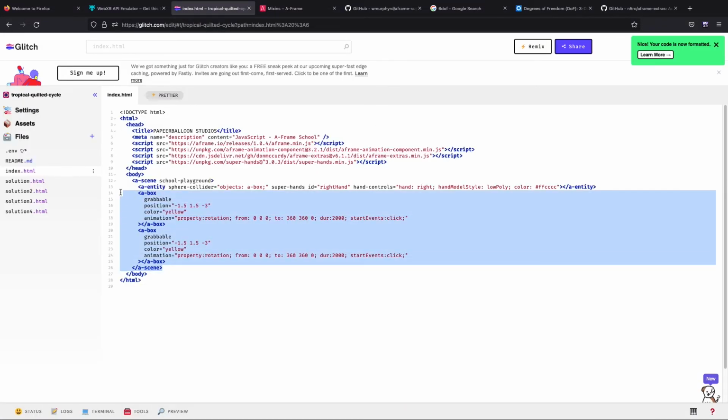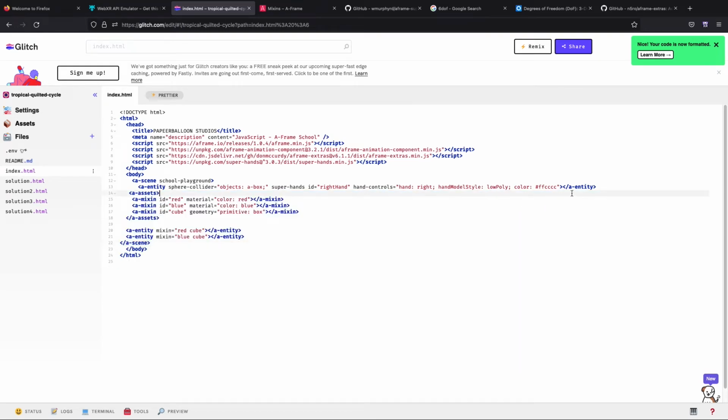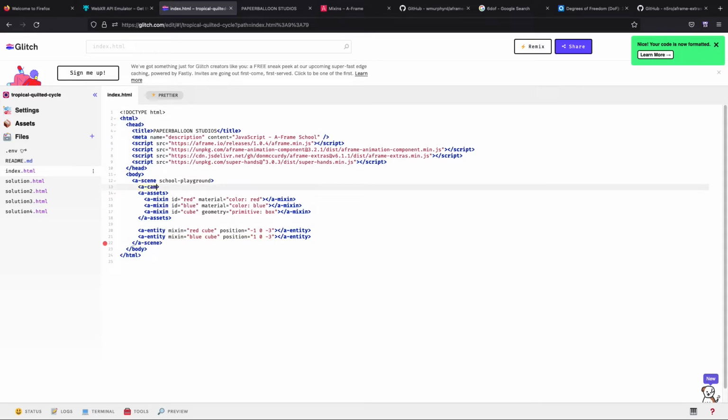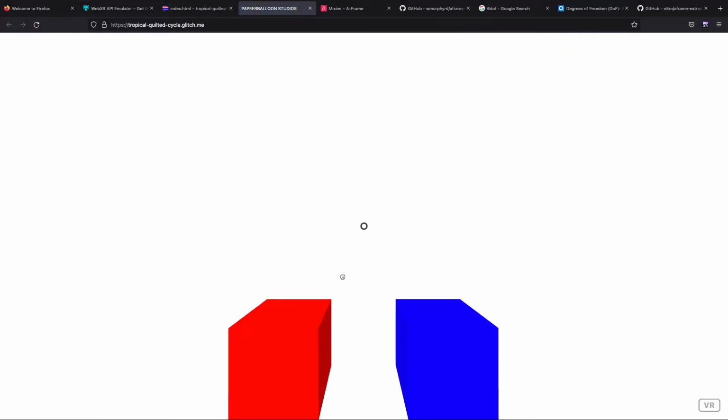Okay, I'm going to paste it all into my scene like this and take away this line of code from the last lesson that I recorded. Let's add a position property: -1, 0, and for Z, I'm going to make it -2. In the same way, I'm going to make this -3. Add an a-camera with a cursor, because why not? Cool. So now if we refresh the page, we should get a way better view.